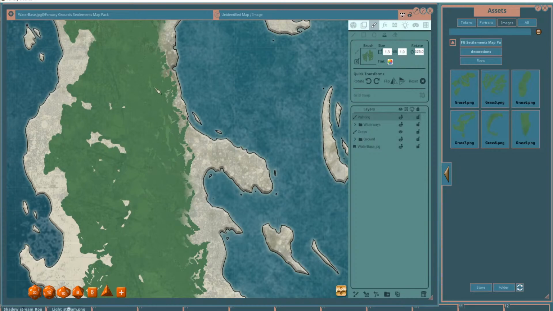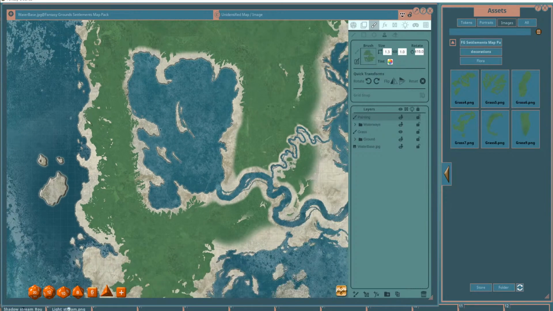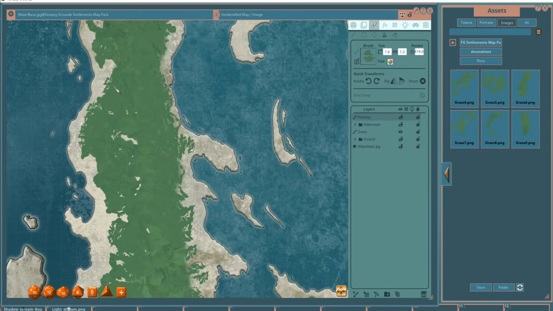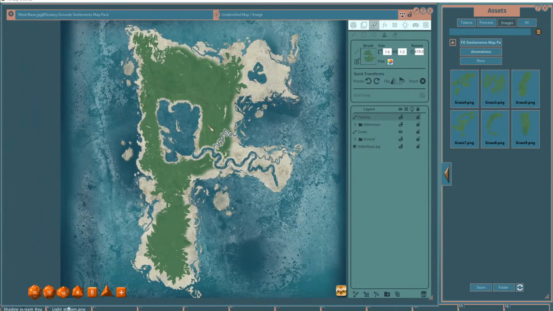And wherever I see too much repeating pattern, I just change the rotation and the size, and I just go right back over it. And you can see that this makes it look exceptionally complex.